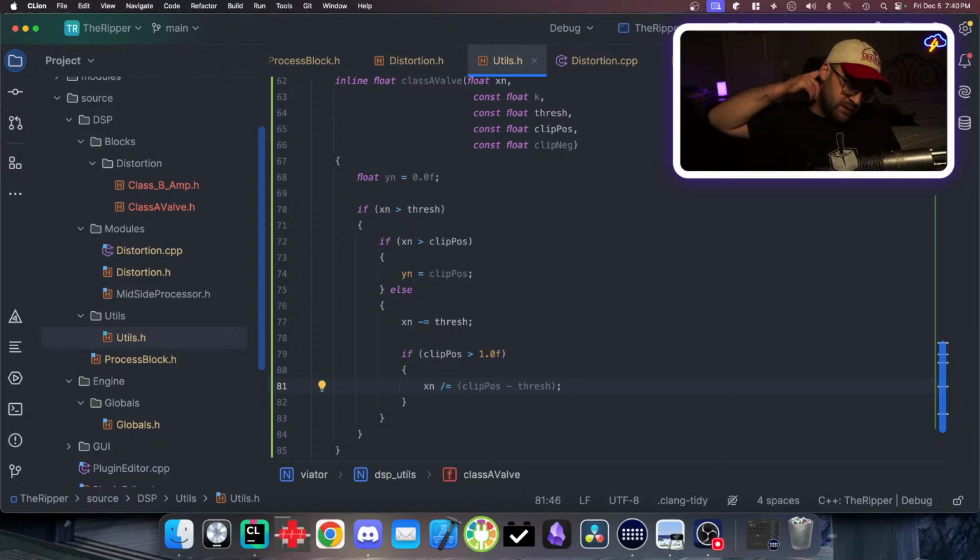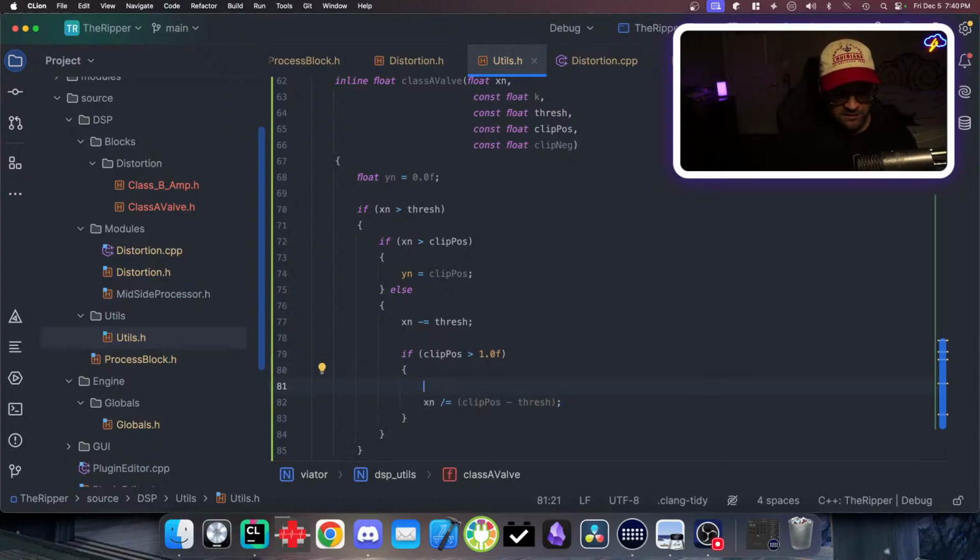So let's do this: const auto, I'll just call it difference, and we'll check whether it is 0.